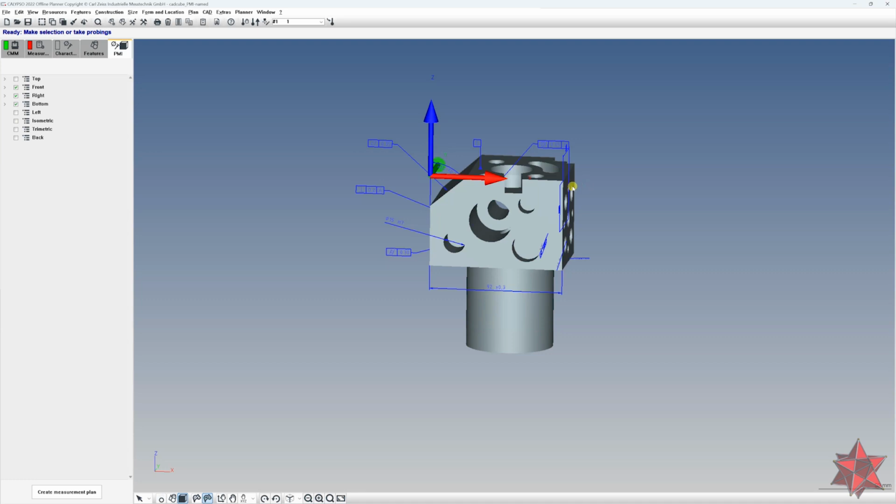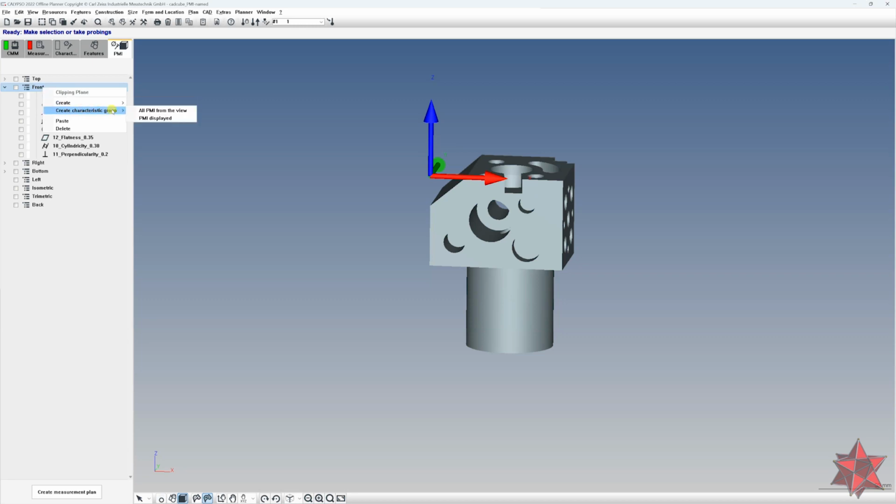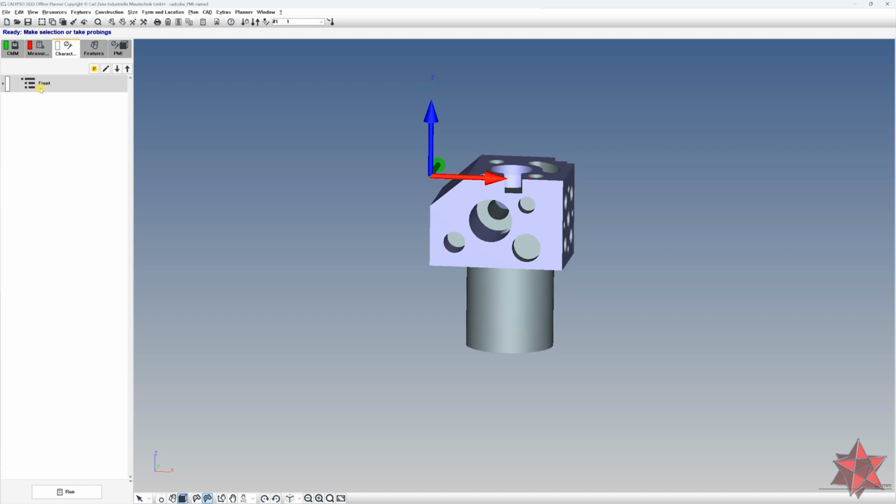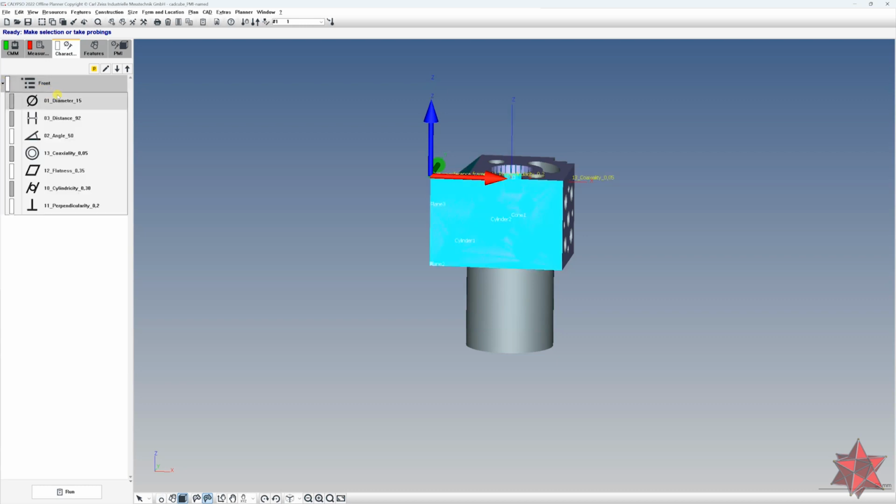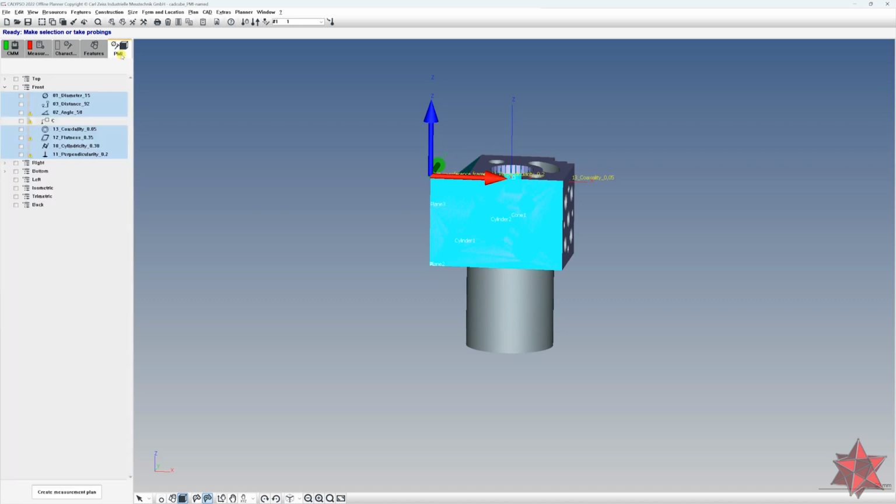Another cool feature now with PMI is the possibility to create characteristics with a group specified by PMI. So if I go right now and select the front group right here, and I will choose create characteristic group, all PMI from the view, Calypso will create a group with all the characteristics from the PMI, right?